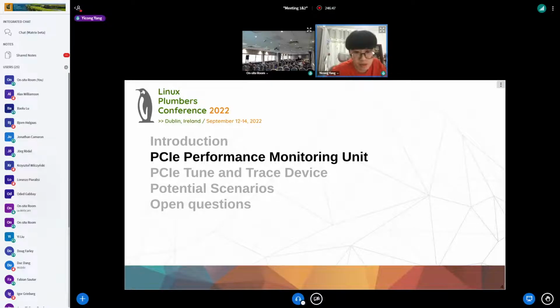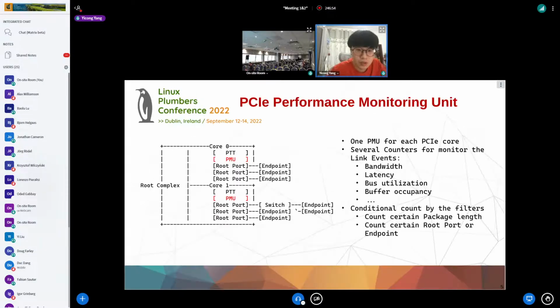Then I'd like to introduce the PCIe monitoring unit and its usage. The left figure shows what the composition of our root complex looks like. It is composed of several components: several root ports and several endpoints.